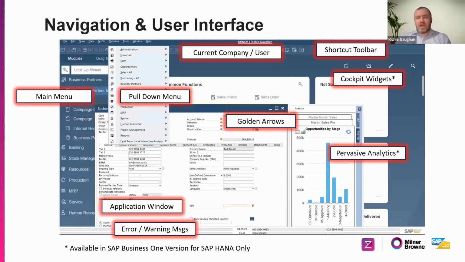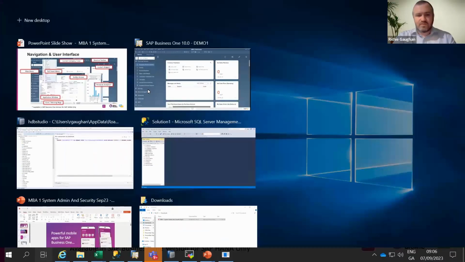So I'm going to take us into the Business One application and just show you some things there within the system, and show how you might be able to navigate some things. You may know some of them. I would doubt that everybody knows all of them, but we can at least go and have a look at that now. Okay.